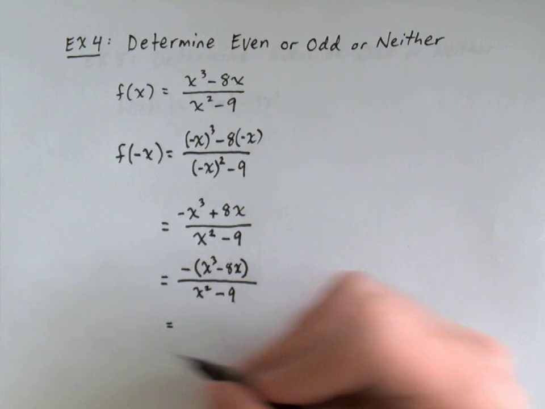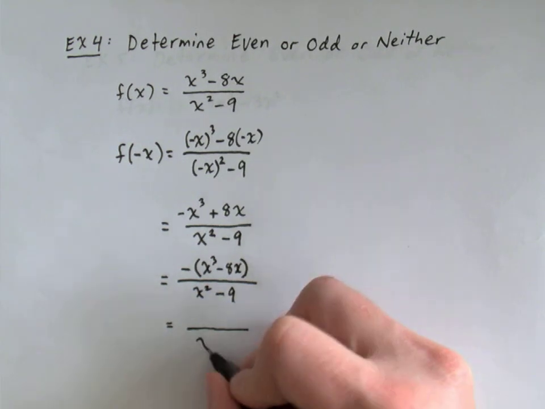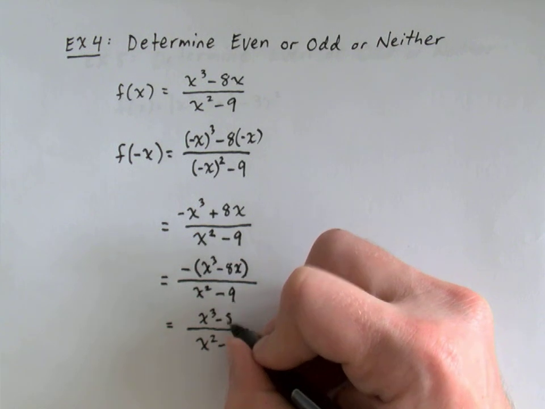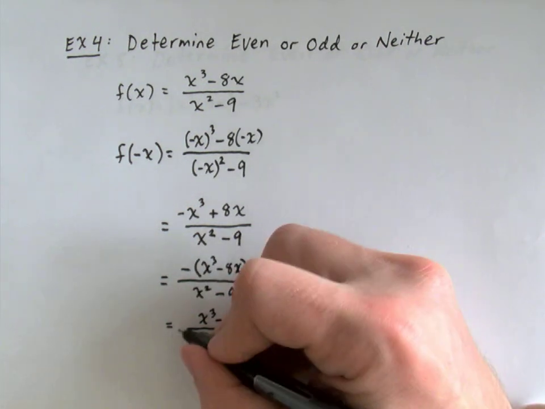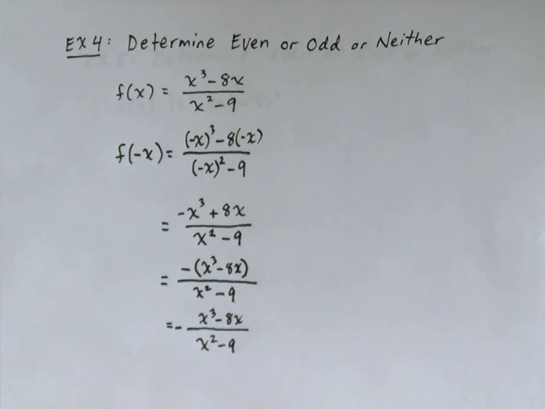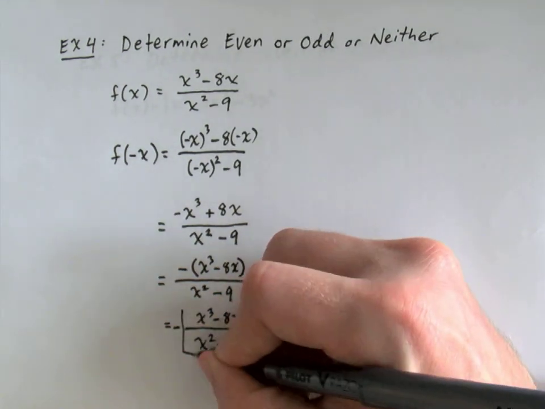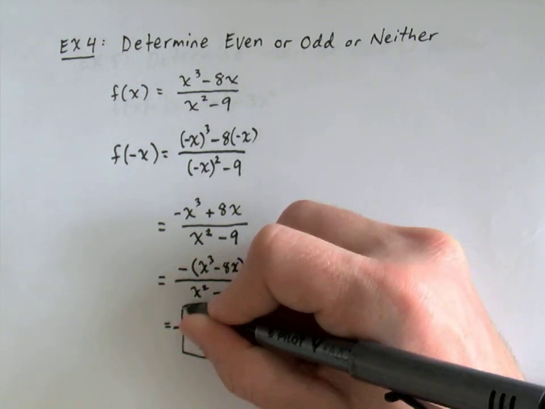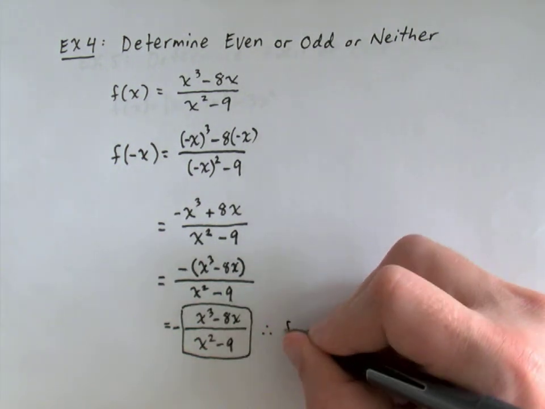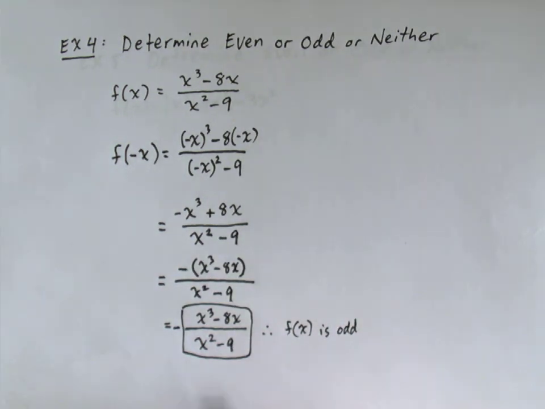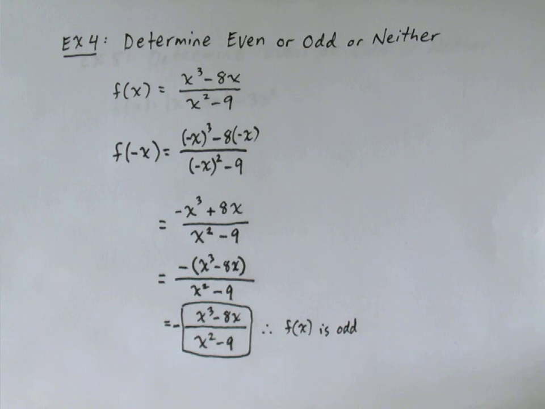And of course we know that when we're dealing with fractions, or in this case a rational function, it wouldn't matter whether we write our minus sign in the numerator like that or right out in front of our fraction bar like that. So what I managed to do was write f of negative x as negative f of x, and therefore I can say that f of x is odd. I got the exact opposite of what I started with. What does that mean graphically? Well, supposedly it means that if AB is on the graph, so is negative A negative B.